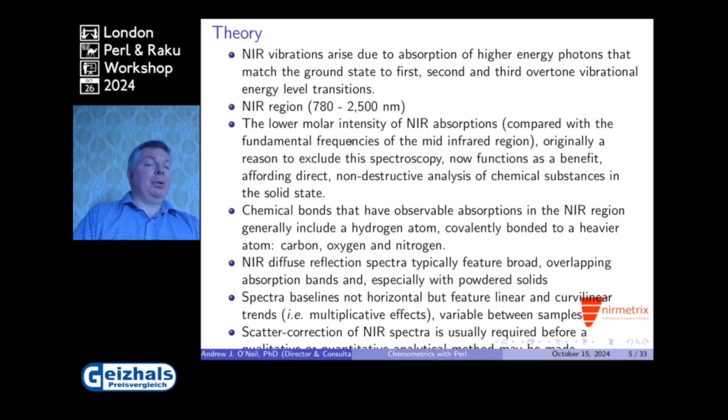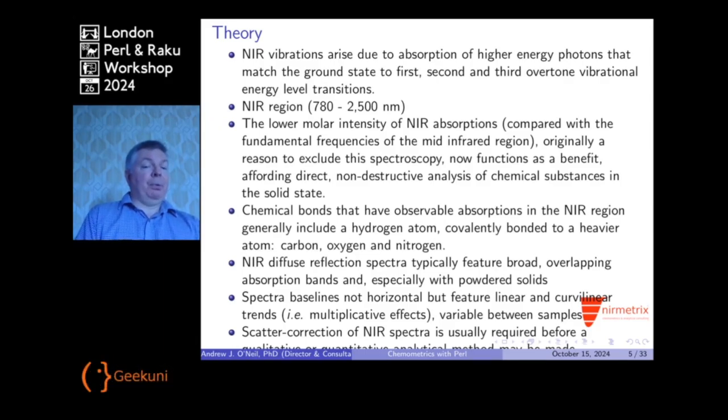It tends to have a lower molar absorptivity than infrared spectroscopy, and this is an advantage because it means the light can penetrate into a sample like a tablet and not be completely absorbed. Because this is a type of reflectance spectroscopy, we need light reflecting back onto the detector. If we were using infrared spectroscopy, all the light would be absorbed, nothing would be reflected back, and we would max out the detector. We would basically have a flat line with no chemical signature in it. But we don't get that with near infrared. We get light penetrating into samples and then reflecting back. That's called diffuse reflectance, and we can make use of that to identify things.